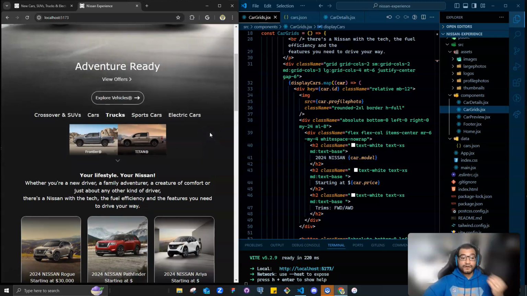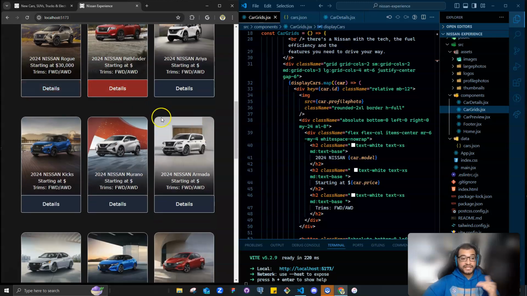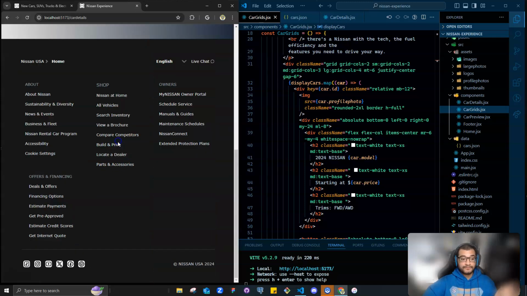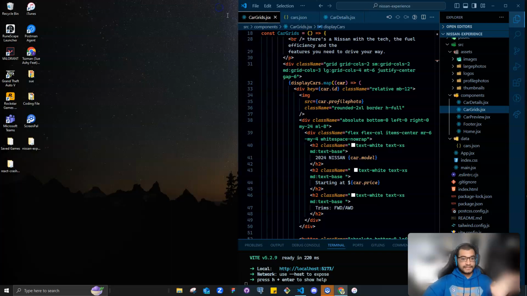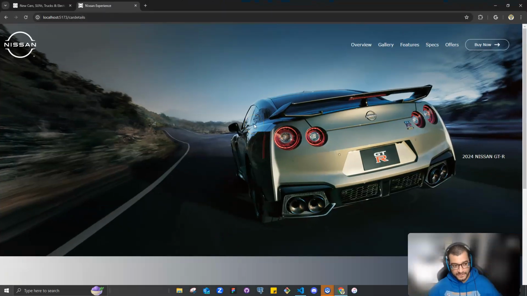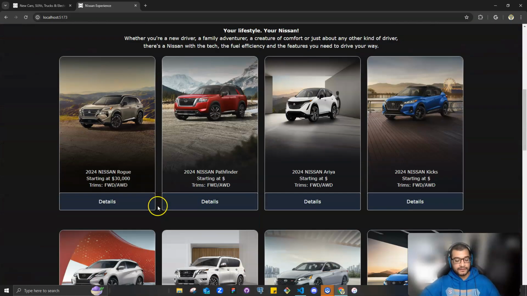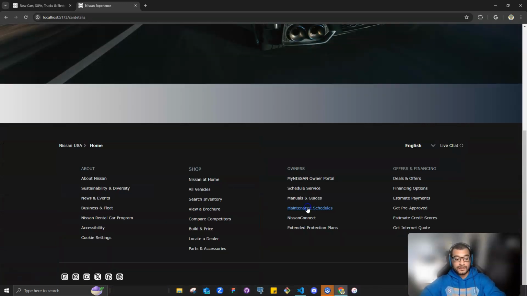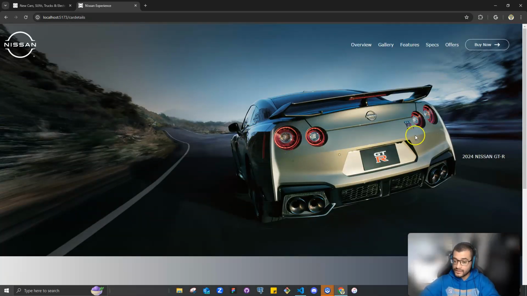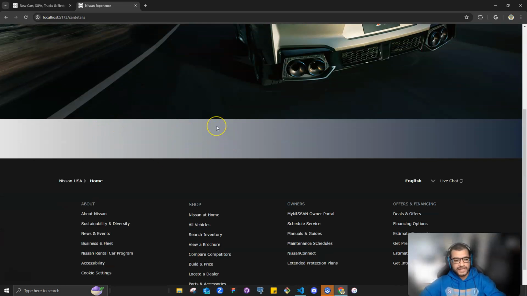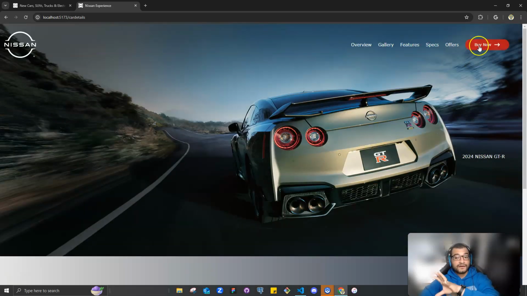So the goal now is, when you click details, it will send you to a separate page, which I'm currently working on. So bear with me, it's still a work in progress. The goal is that when I click any of these cars, you'll get the background picture of that vehicle, and then you'll get more details about the specs, the description, the price, and eventually I'll utilize this buy button, maybe somewhere here or maybe here.